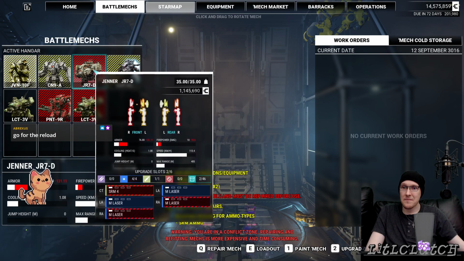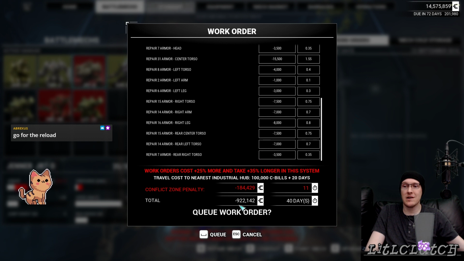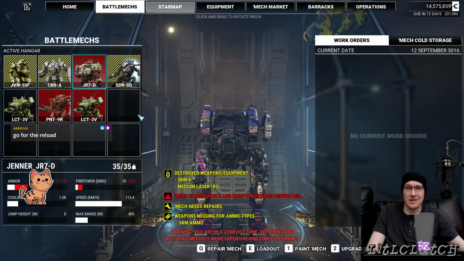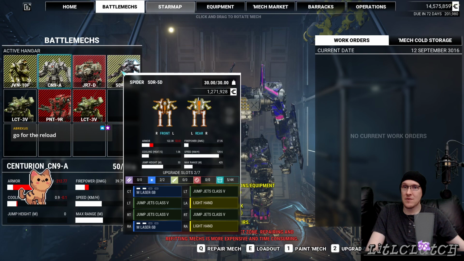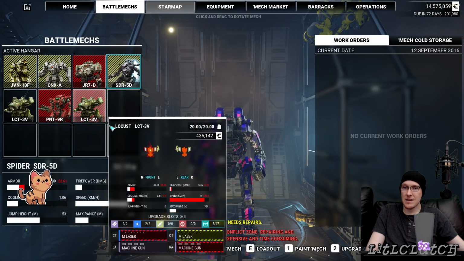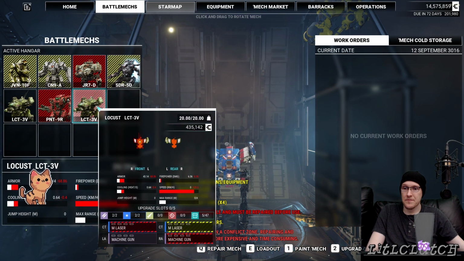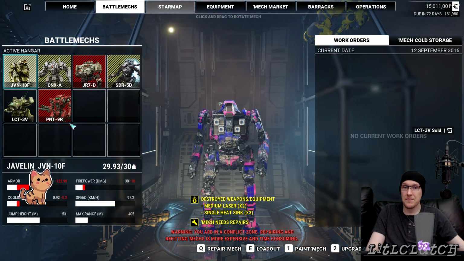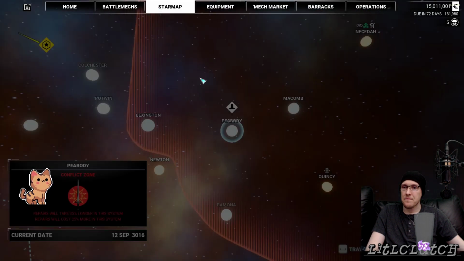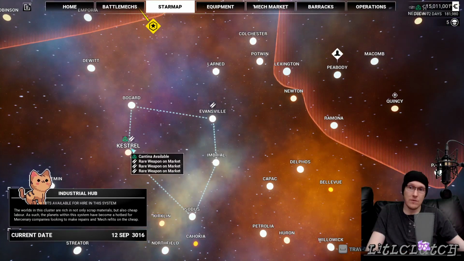All right. Repairing him. If we repair him where we are, 922,040 days. So we could save 182,000, 171 for me, 38. Sell the mech, 400,000. Ooh, three rare weapons.